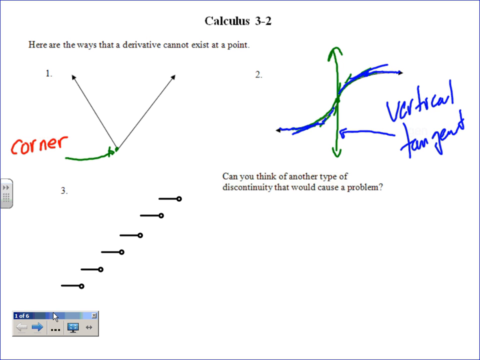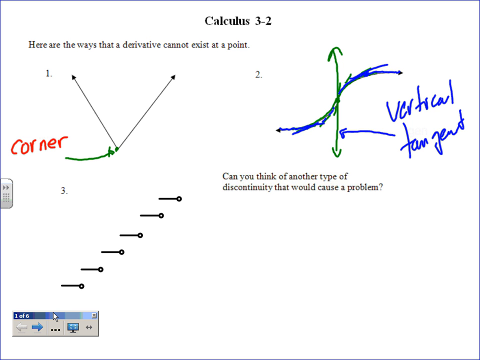So far, was problem number 1 continuous? Could you graph that without picking up your pencil? But I couldn't take the derivative everywhere? Almost everywhere, right? What about number 2?